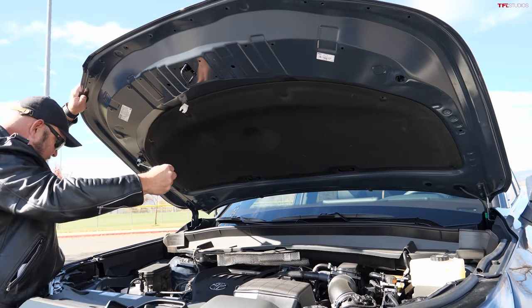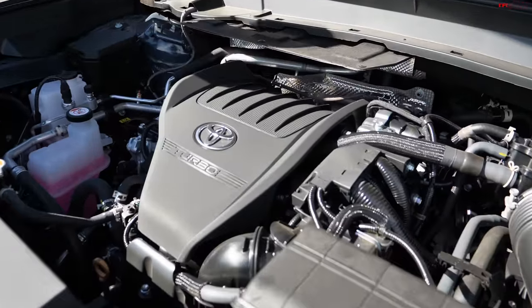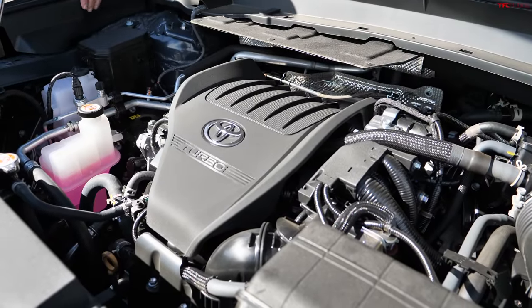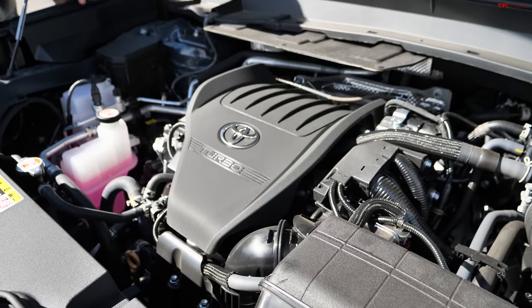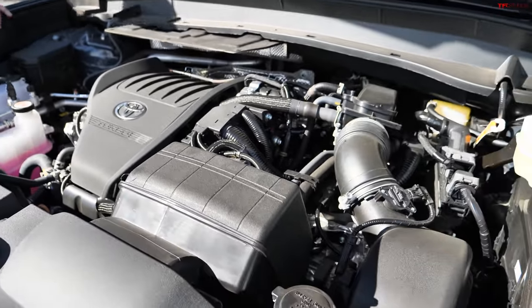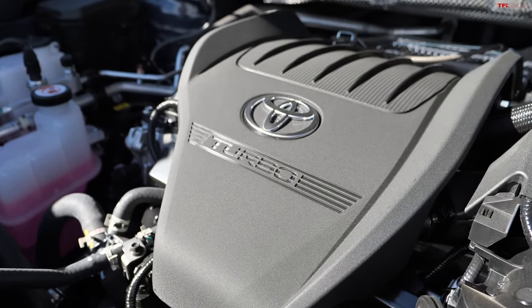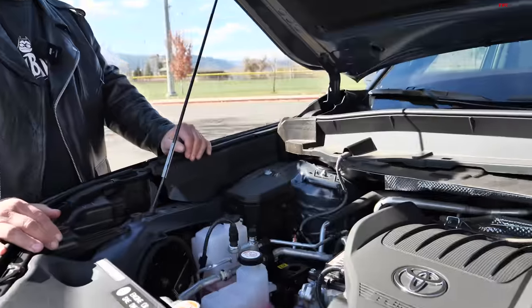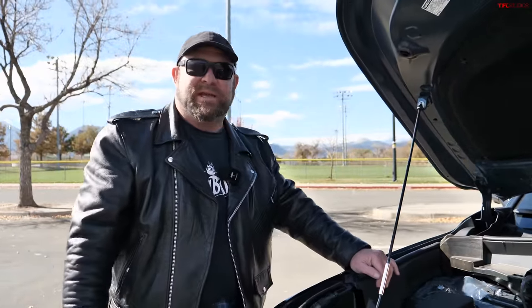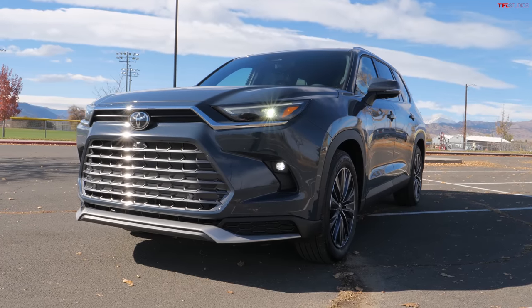It's a kind of a heavy hood. What you're looking at here is of course a hybrid powertrain, but it's also a turbocharged powertrain. What you're looking at is a 362 horsepower 2.4-liter four-cylinder engine. That horsepower is combined because it is a hybrid — puts out 400 pound-feet of torque combined. It's hooked up to a six-speed automatic transmission, not a CVT, not a continuously variable transmission — I am thrilled about that.